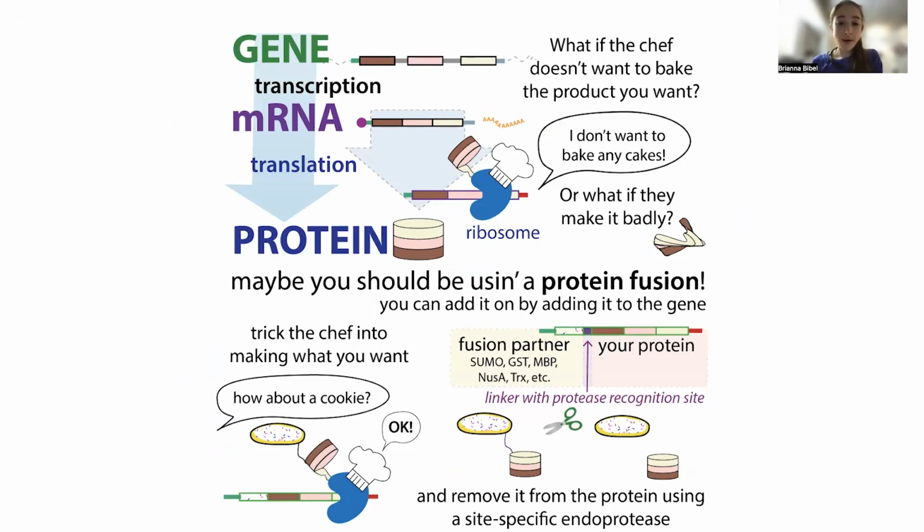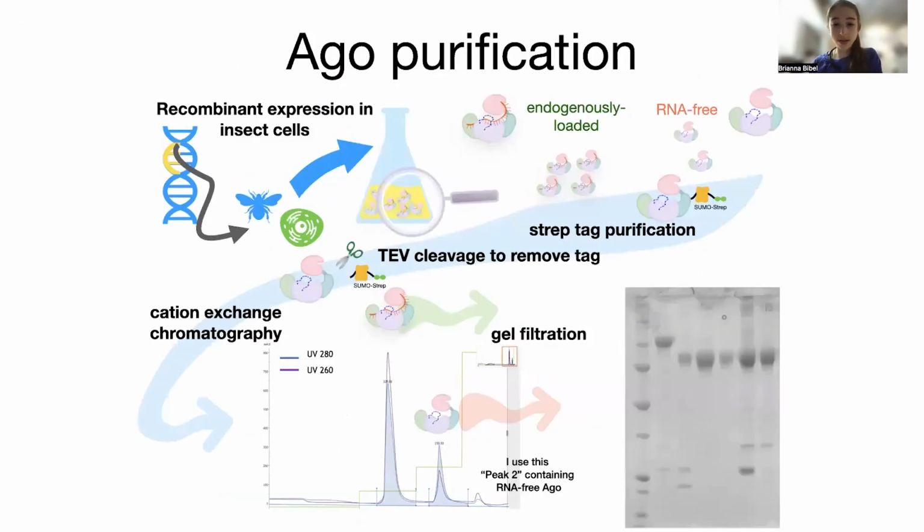And so another problem with some of these, like GST and MBP, is that they have a tendency to oligomerize, so they can form dimers and things like this, which can make your protein clump up, and it can run weird on gels. So just a warning about that. So I like the SUMO tag.